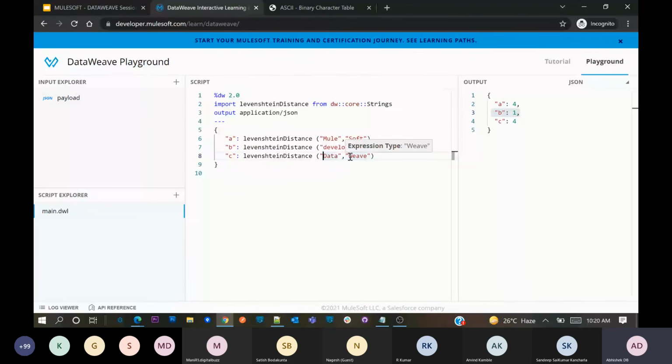D is not matching with W, and A is not matching with E, but A is matching with A. It can shift the position, like this is 5 and this is 4. So it can shift one position ahead to match that character. The non-matching ones are W, E, V and this E. This A, at the third position, is matched with position 2 of this A. That's why it's 4.